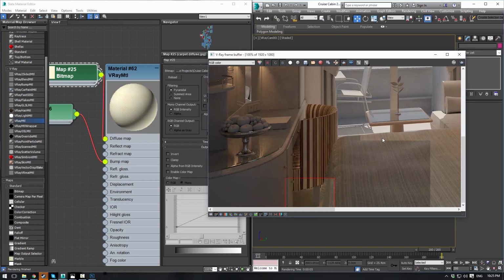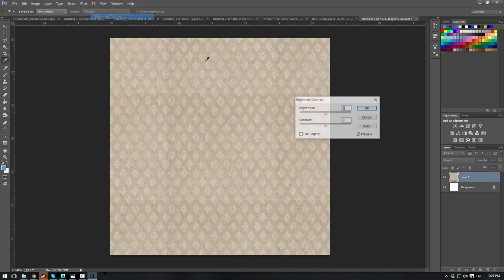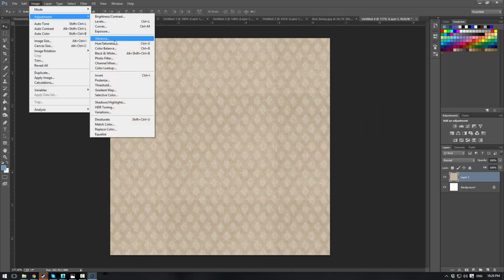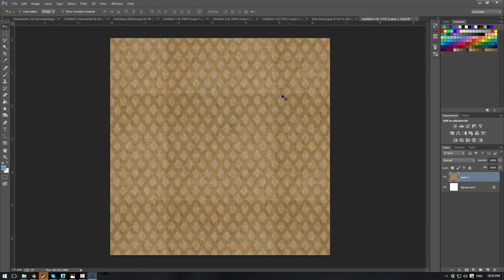And that's really the only bit of the carpet we're ever going to see. So I'm actually thinking image adjustments, brightness, contrast. Let's see, shadows and highlights. I kind of want to bring out the colors a bit more.